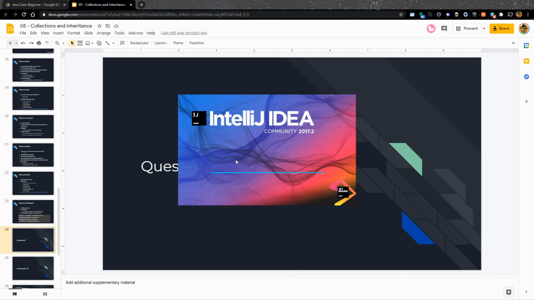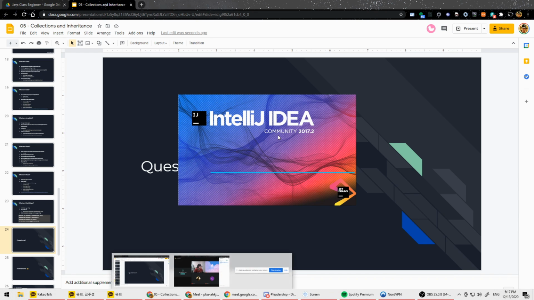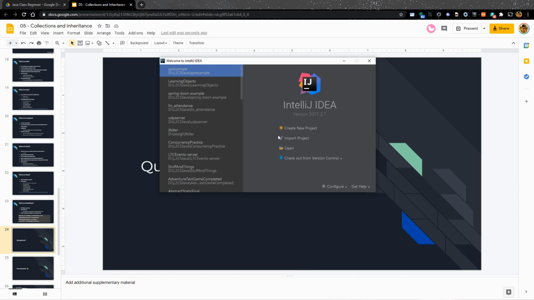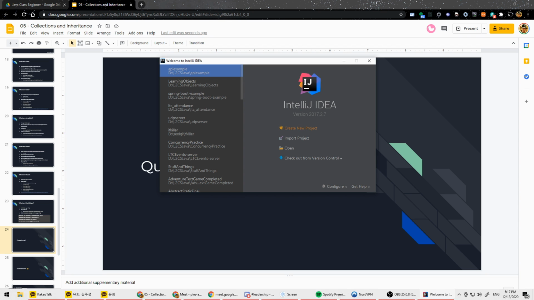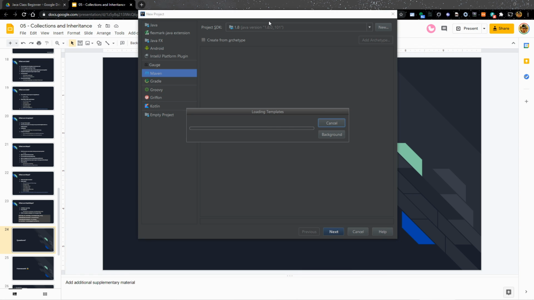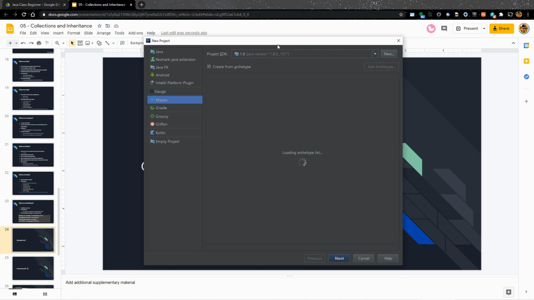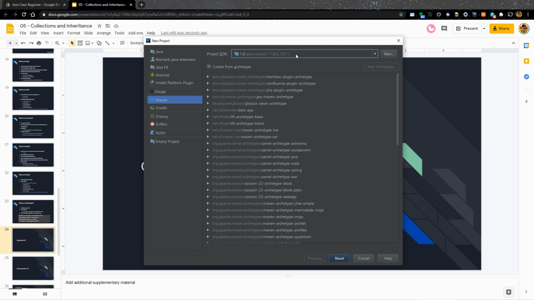Wait, why am I opening the old version? Whatever, it's fine. I'll uninstall it later. So go ahead and create a new project. Oh, I'm using a really old version of Java, but we're not going to use any of the new stuff anyway, so that's fine. And as usual, just click next.